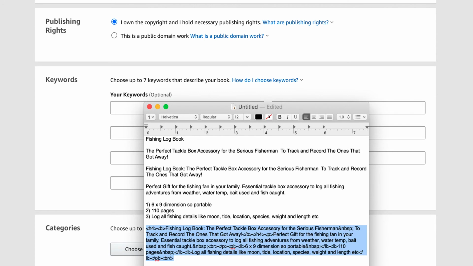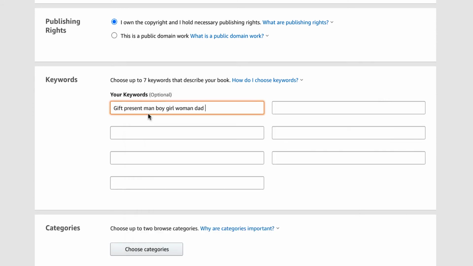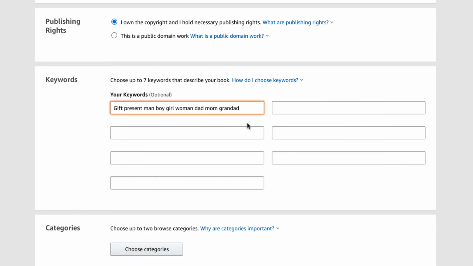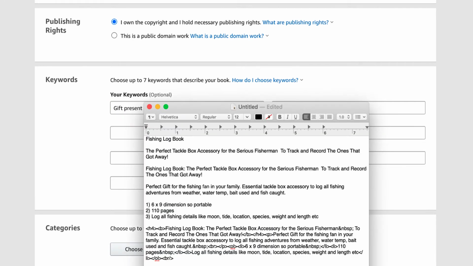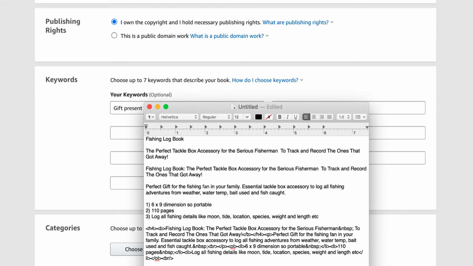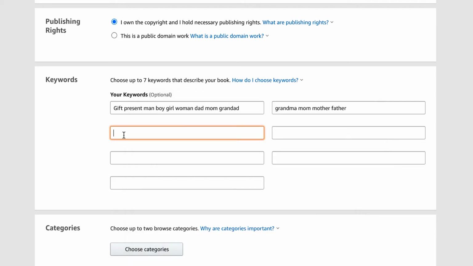So I've gone and got some here. Don't know how many characters they are. So let's see, it's not telling me it's full yet. So we'll put mom, granddad. And a lot of these, you might put on all sorts of notebooks. I'll put that one here because it might fill that up. And you should try and fill them all up. So I've used common things as well, like Christmas present, birthday present. Now I've put gift and present because in the UK we call a gift a present. So that's why I've done it. So that's cut off there.